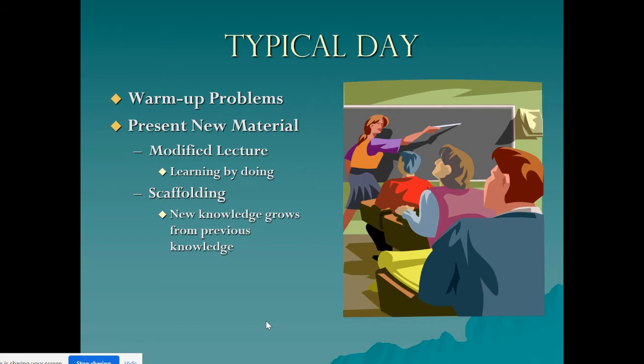When I present new material, my teaching style is called a modified lecture, where I am up at the front at the board presenting problems to students, but I always have the students attempt the problems before I go over it with them, so that they can kind of see where they are with the material. If they already know it, great. If they don't, they can figure out different places where they have tendencies to make mistakes. But then we always go through it together to make sure that everybody's on the right track.